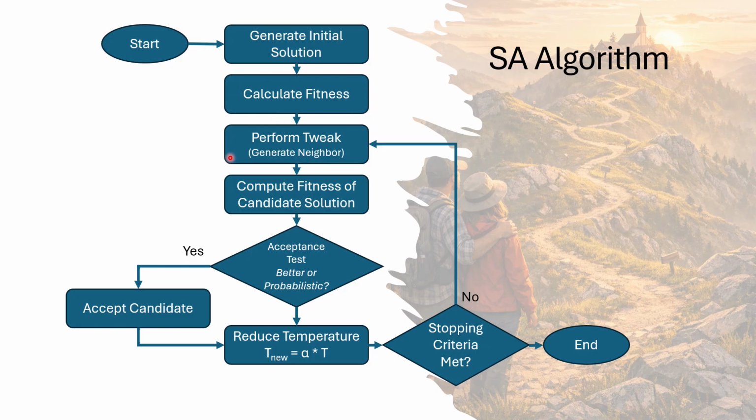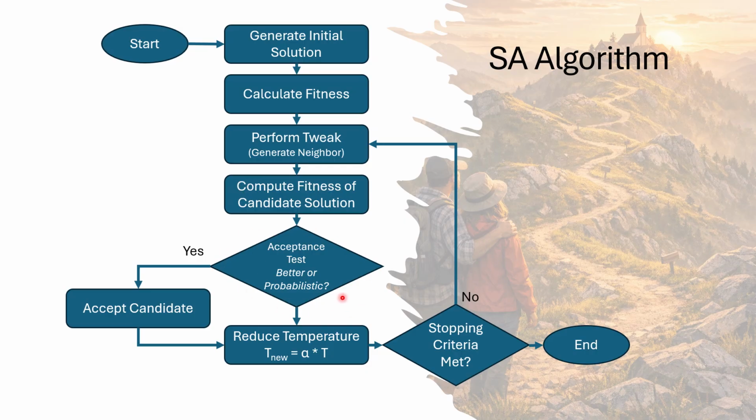Now here's the key. We need to perform a perturbation of that path. One move, like, hey, let's swap the order of two of these towns, or let's move one town in front of another town. So we'll get into the details of that and compute the fitness of that change. So again, we have the original tour, we tweaked it a little bit, let's calculate the fitness of the new tour.